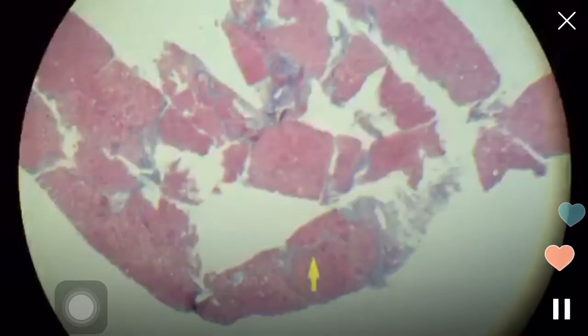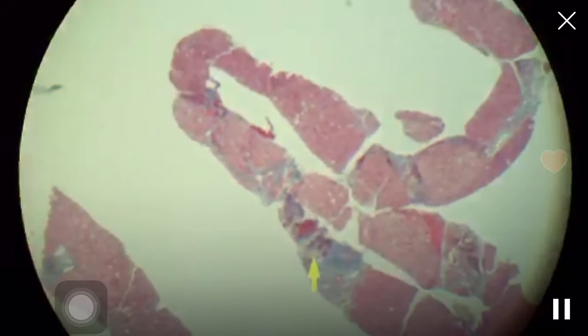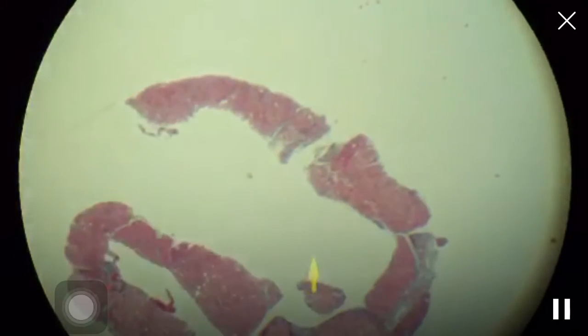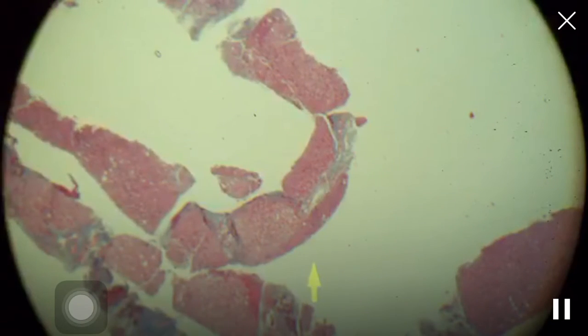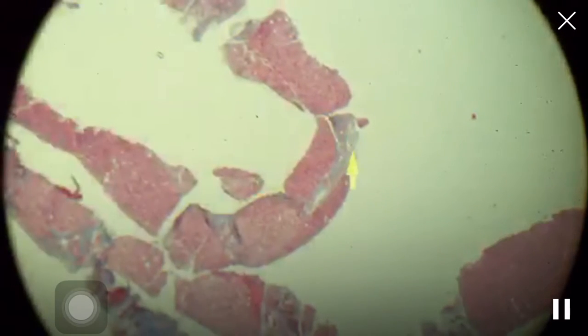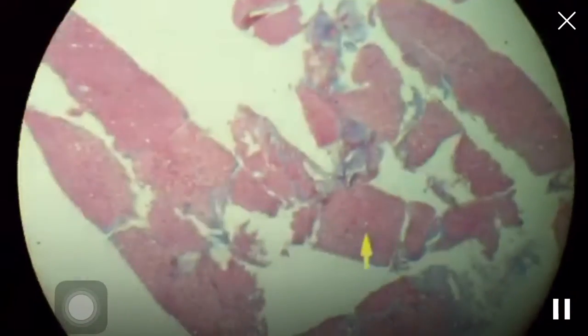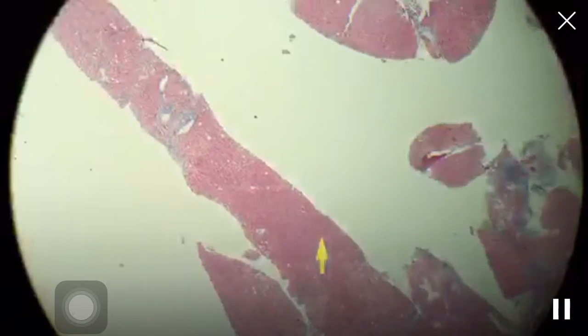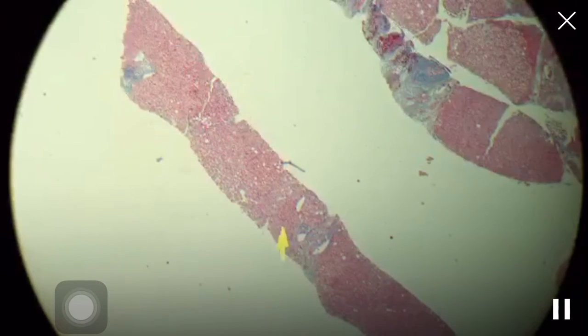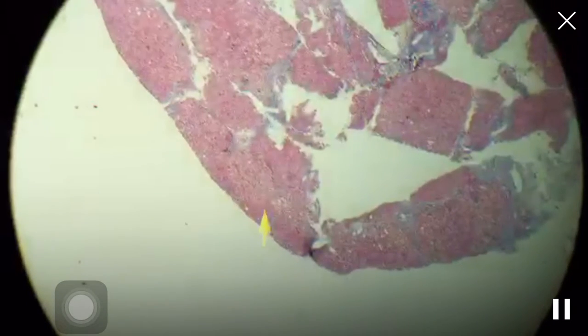Now, our trichromes at this institution are not always great. This one seems not too bad. And what some of you may have already guessed by tooling around the H&E at low power is that it seems we have nodules developing. We certainly have fibrous septa. So there's an abundance of scarring here. I think we're probably in a transition to cirrhosis.